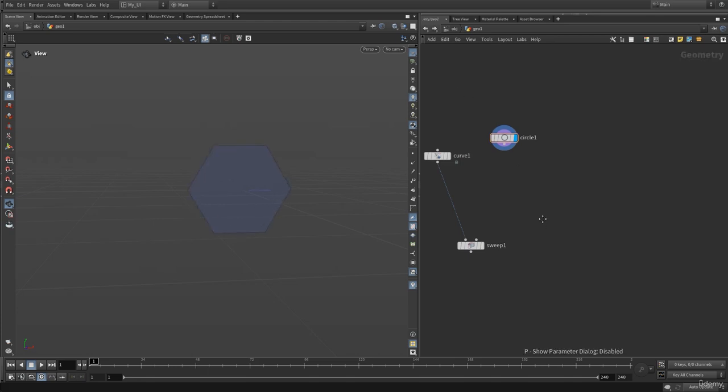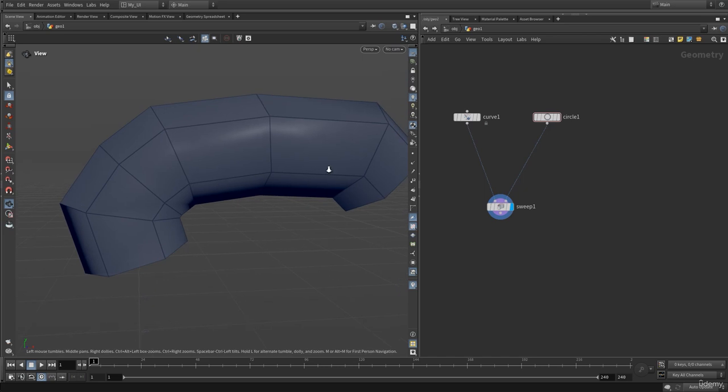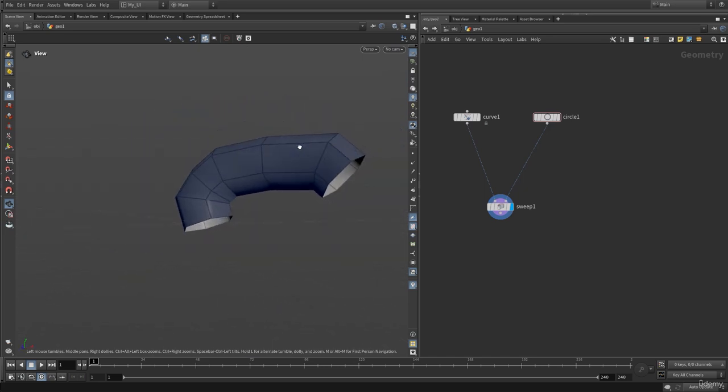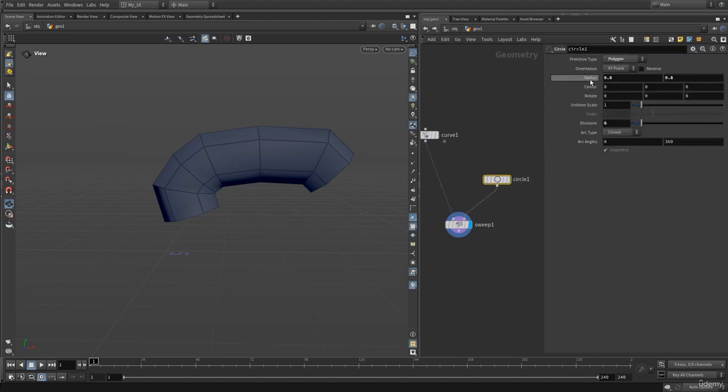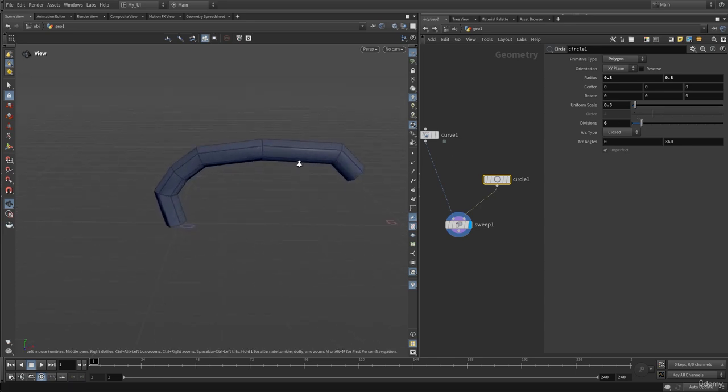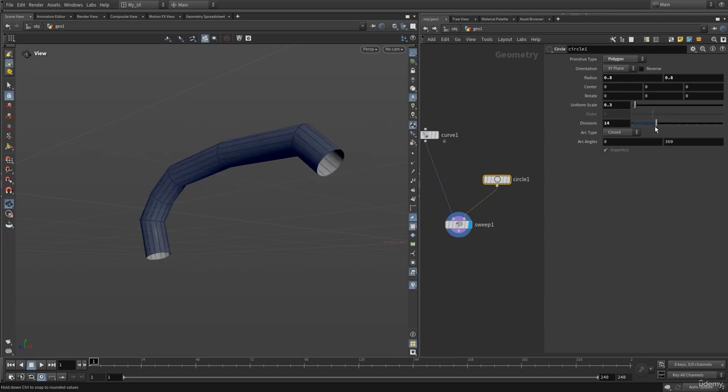Okay, now I can put this into my cross section, and now select this sweep node and press the I button to view the result. And let's zoom out, and here as you can see, we have successfully swept our backbone curve. We can adjust its radius by scaling down our profile curve, the cross section, the circle. Let's hover over onto the radius. I can adjust the radius, or I can adjust its uniform scale. Let's scale it down, and here as you can see, I am adjusting the radius of the tube. And here I can adjust the divisions for creating a smoother tube.